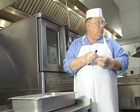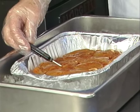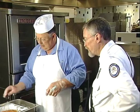Cold items, we try to keep all potentially hazardous foods at 41 degrees or colder, except, of course, when they're cooked. Okay, I'm getting 39 degrees now, so we've kept it on ice, so that should be good for it. Very good.